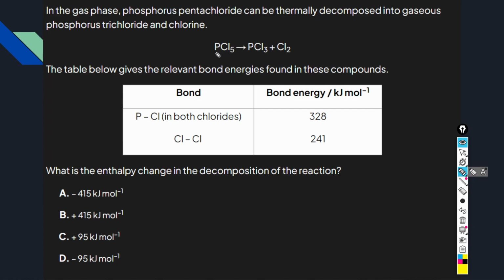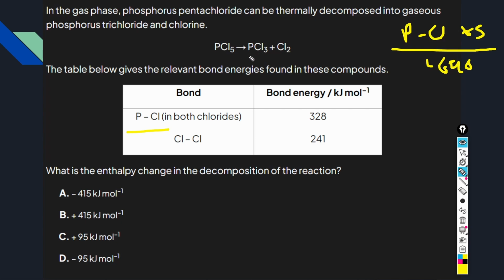So let us see. We have over here PCl5. What can this be written as? This can just be written as PCl, but there are 5 of these bonds, correct? When we're making new things, we're breaking down all the bonds and forming new bonds. So how much energy would we have to supply to break these 5 PCl bonds? PCl is 328, so 328 times 5 is 1640. So 1640 is the endothermic amount of energy we need.